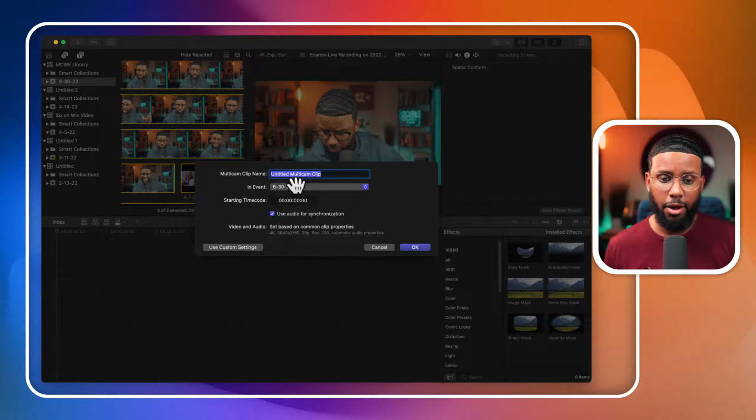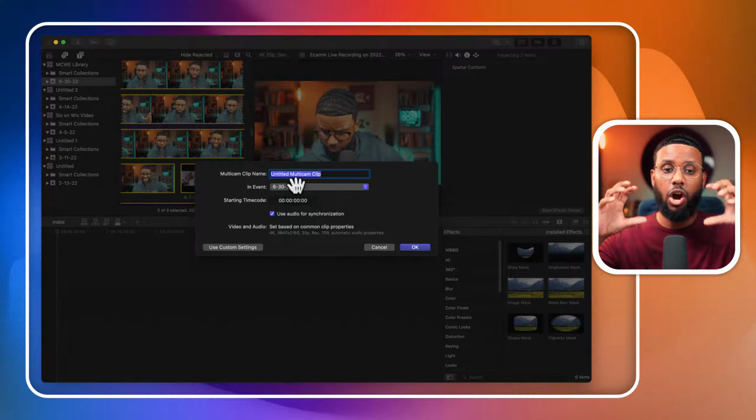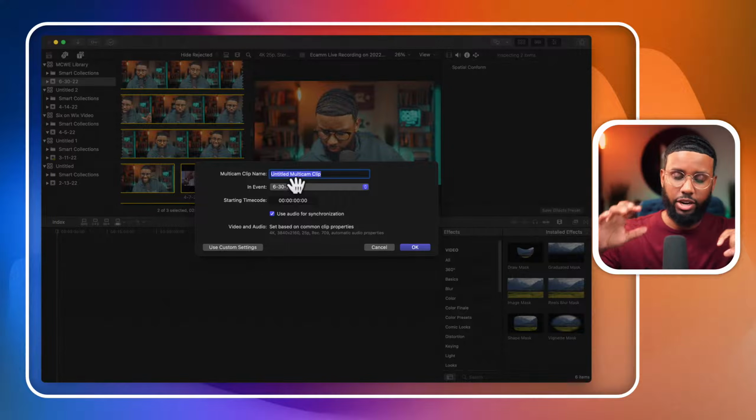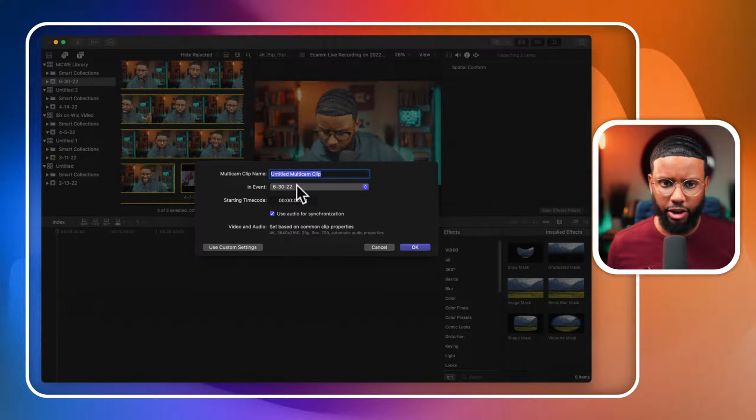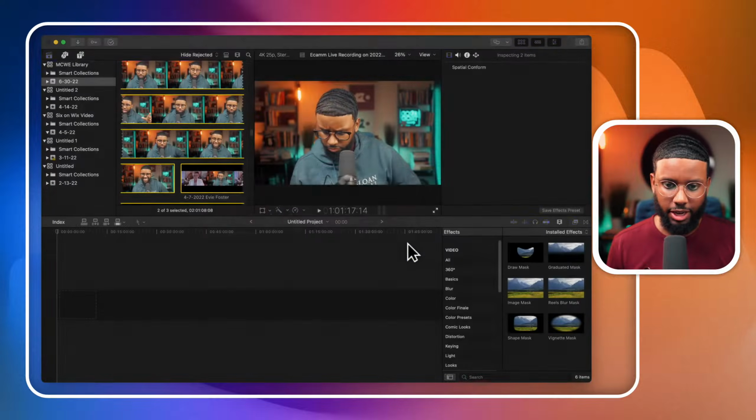So multicam basically means it's two cameras, but you want them synced. You want the audio synced. So typically, let's say one camera may be recording audio from your event or whatever, and another camera will be recording audio from the event. And they can kind of pick up and say, okay, they said the word peanut butter at this time. Let's go ahead and sync both of these clips to when he said the word peanut butter or whatever. You know what I'm saying? So then that's how they sync the clips with whatever magic they use. So I'll just leave it untitled multicam clip.